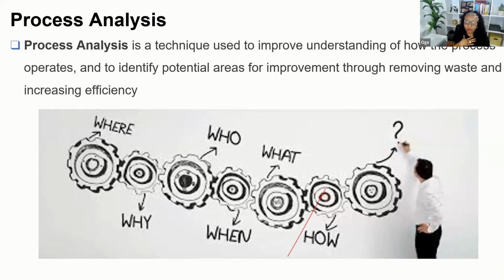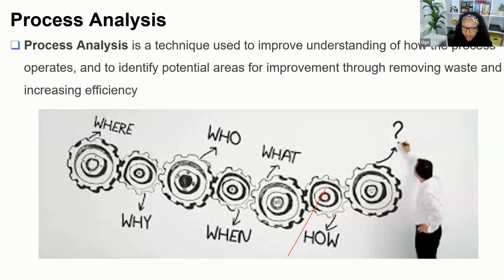And for me, as a BA, when I get to any organization, any industry, or any new initiative, what I try to do first is process modeling and analysis. And what that helps me to do is to understand the process very quickly. As business analysts, one of our key attributes is that we have to be quick learners. You have to find techniques and tools that help you learn. And one thing for sure that I've used and I've recommended to my mentees, and has not failed them, is process analysis. In process analysis, you're asking questions.